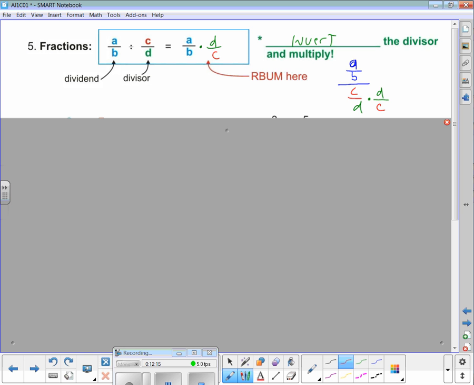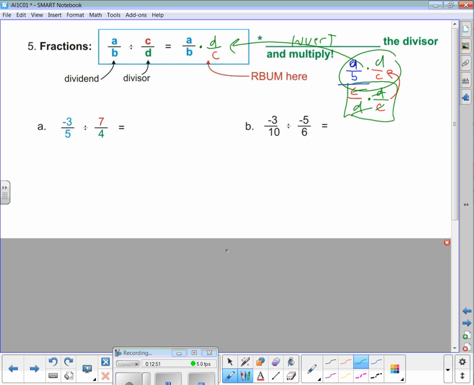But it's not legal, right? Can you just multiply the bottom of a fraction by something? No, because you'll change the value. However, whatever I do to the bottom, I need to do the same thing to the top, right? So what if I multiply the top as well by a D over C? I'm technically multiplying by 1. What happens on the bottom? It all divides out, right? Look at what the top looks like. It's the rule, right? That's where the rule comes from. Again, I took time in pre-algebra to show that to you. That's the reality, and that's where it comes from. And that's why the rule works.